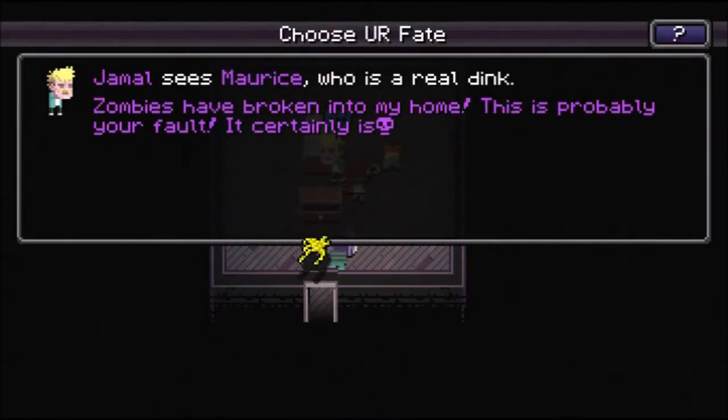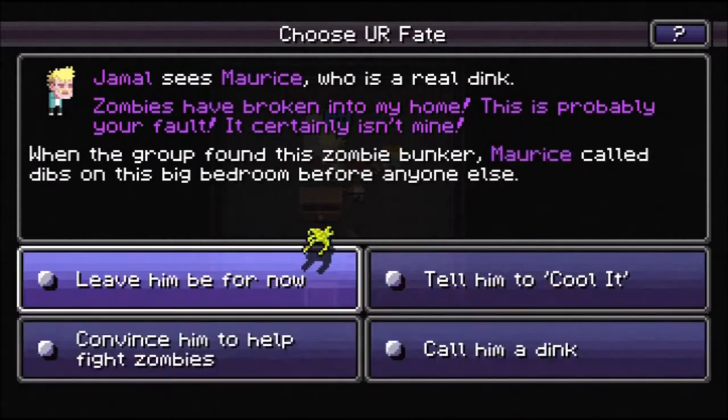Jamal sees Maurice, who was a real dink. Zombies have broken into my home. This is probably your fault. It certainly isn't mine. When the group found this zombie bunker, Maurice called dibs on this bit.